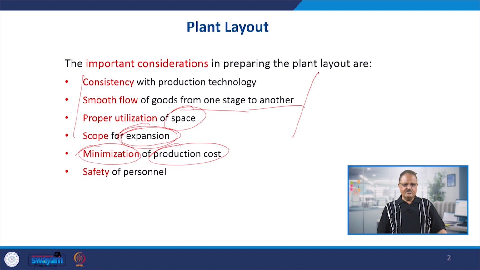If you are able to control the production cost, you will be able to control the price, and the product will be of very good quality. So if both these attributes are attained, for example the product is of the best quality and it is also appropriately priced, it will find a good place in the market, acceptability from the market, acceptability from the people, and finally the firm will keep on growing.